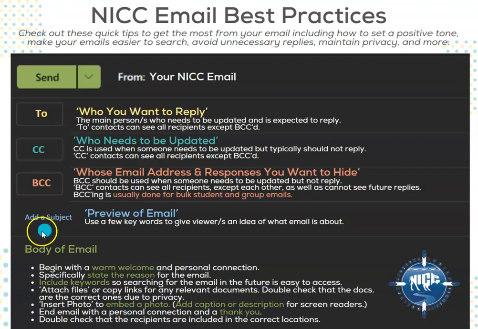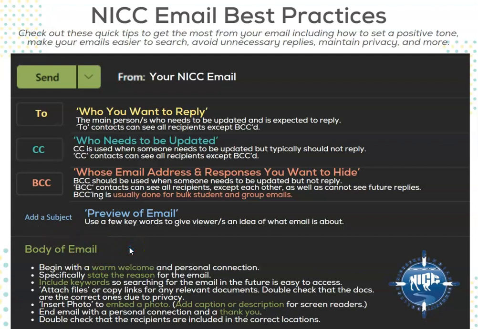The other couple things we want to point out is adding a subject. This line typically is going to be a preview of the email. So a few keywords about what the email is about is going to be a great way to get your message looked at right away, or it may be something that gets come back to later if it's not super important. It's a great way to give a preview. And then at the very end, we have the body of our email.